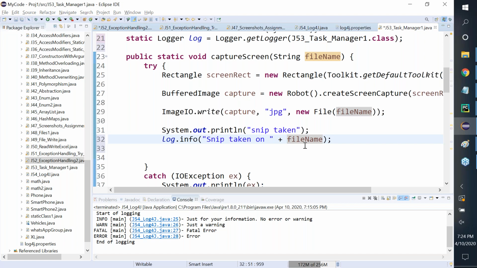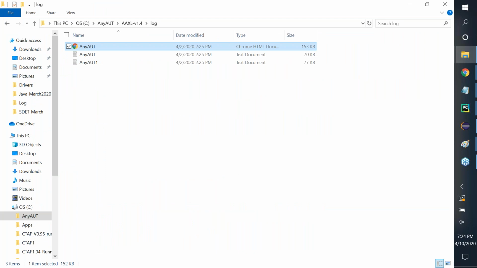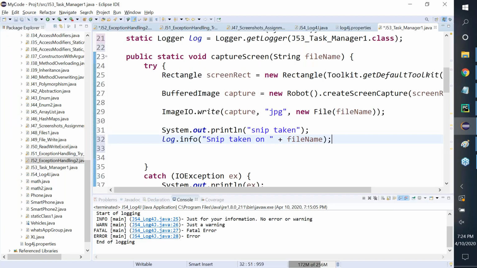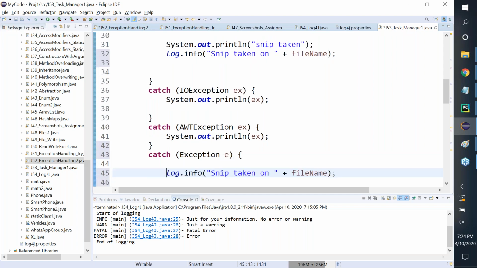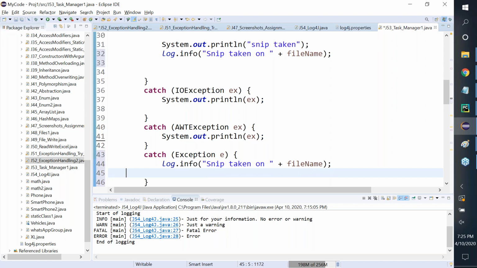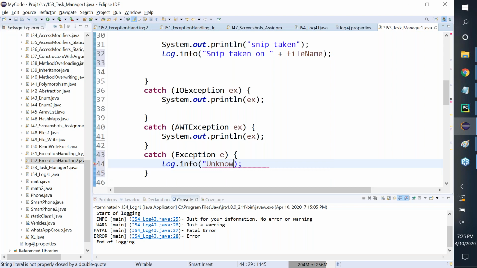Now if an error occurs, I will say, and any error, for example, all the other errors. What happened to my typing?